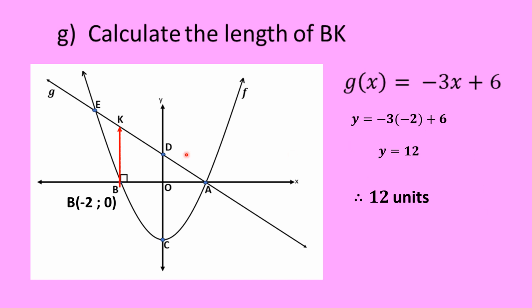And then another question that I could have asked: we know that BA is 4 and BK is 12 now. And then I could have asked you to work out AK. So you can use your distance formula because we know K, we know A. And let's say you don't have your distance formula. Another thing that we could have used is the beautiful Pythagoras, where we say 4 squared plus 12 squared will give you AK squared.